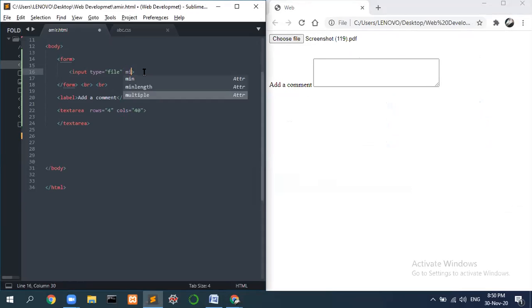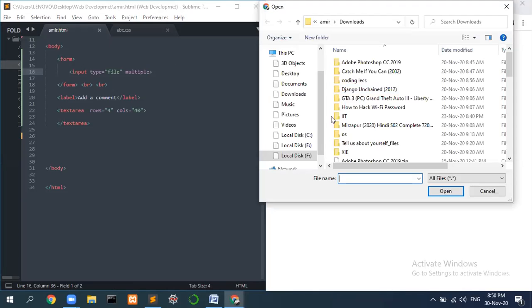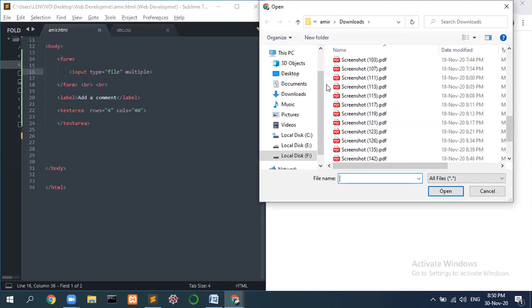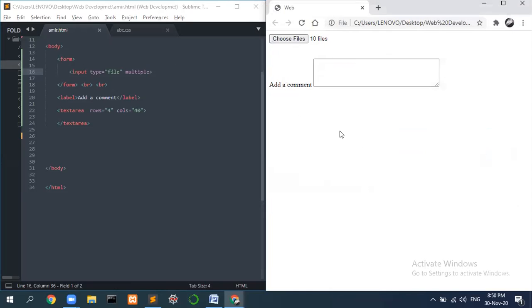Okay, so you can just type this multiple command, this small query over here, save it and refresh your browser, and then that person will be able to select more than one document. Like he'll go and select all of these documents and type open over here, and he will see yes, 10 files are selected over here.